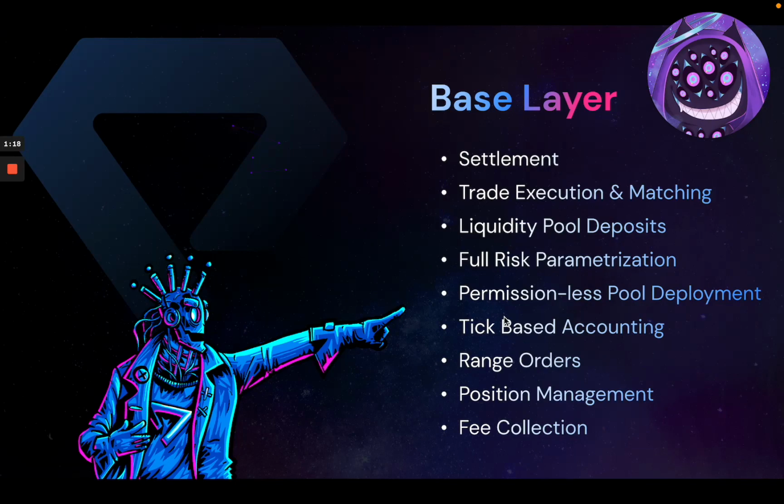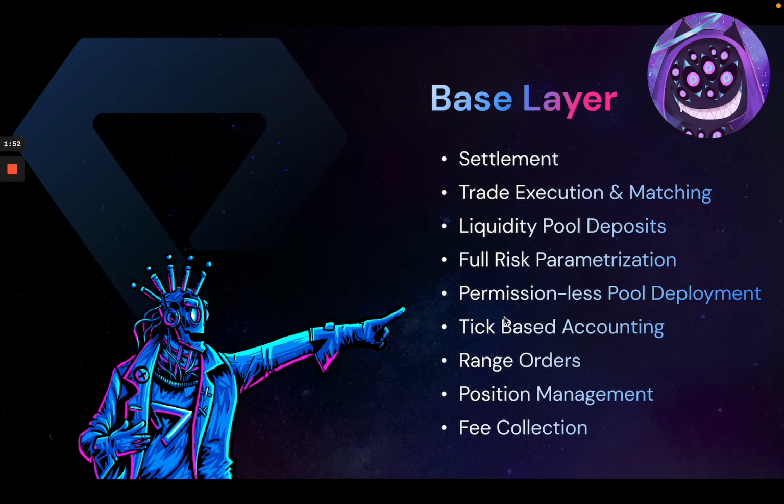Right, the permissionless pool deployment. We actually even started working on some of the Oracle adapters today, but for the permissionless pool deployment, all you need is an Oracle. Probably at launch, we will only allow on the front end Chainlink oracles because those are going to be the most trusted. There will be a process for getting the pools shown on the front end, and on launch we will allow for custom oracles, Chainlink oracles, third-party oracles, TWAP oracles. Some adapters will be needed. However, that will all happen and be configured on the base layer.